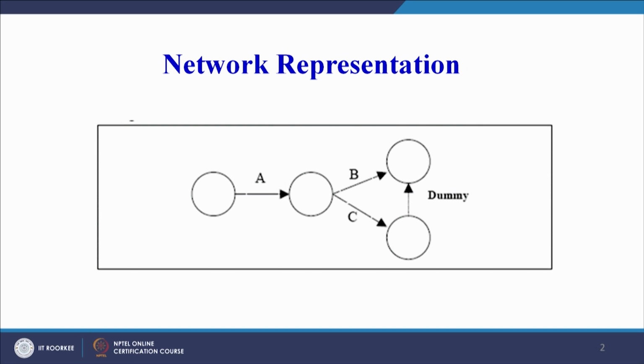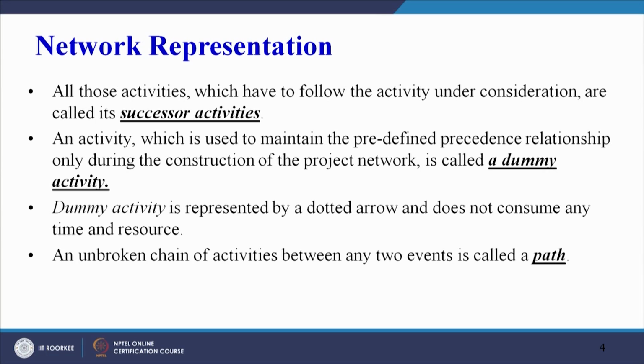So the logic can be a precedence relationship, the relationship of the form of predecessor and successor, that this activity must be completed, then only these activities will start. That type of logic can be established with the help of dummy activities, and we will try to see that with the help of an example in the subsequent slides. So we have tried to define the dummy activity also. Dummy activity is represented by a dotted arrow and does not consume any time and resource.